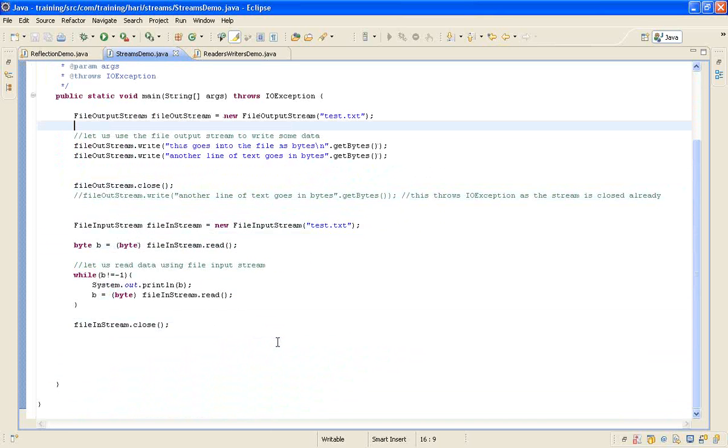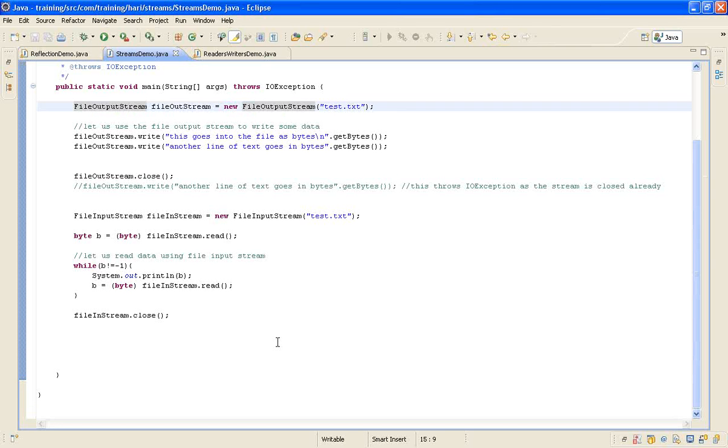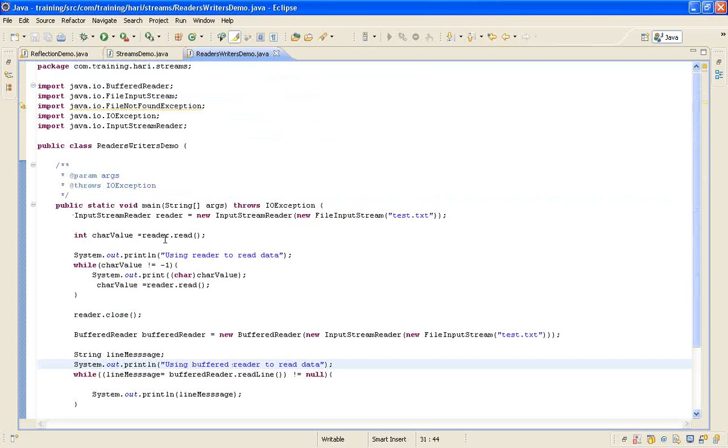So this is about the streams. When you are dealing with input stream and output stream, I have just shown you how it works for a file input stream and file output stream. There are so many different types of input streams; we will look at those class hierarchies. But on the other side, if you look at readers and writers, now let us look at this.